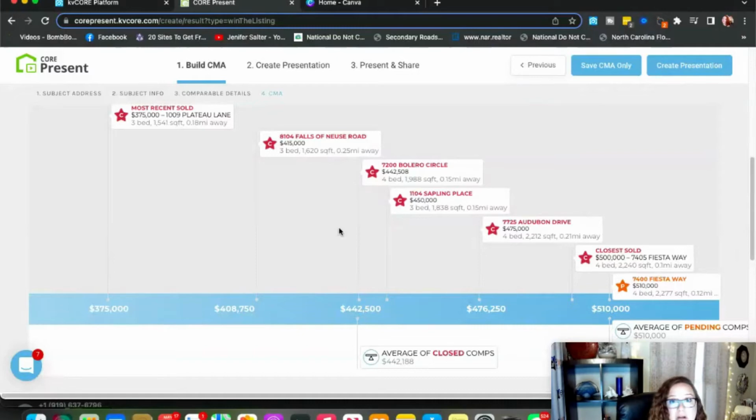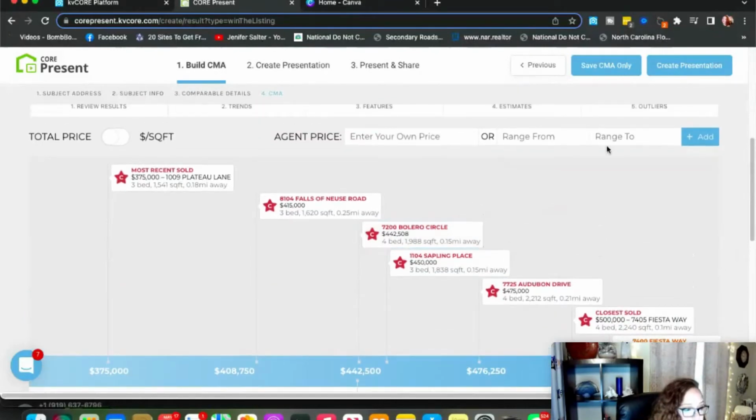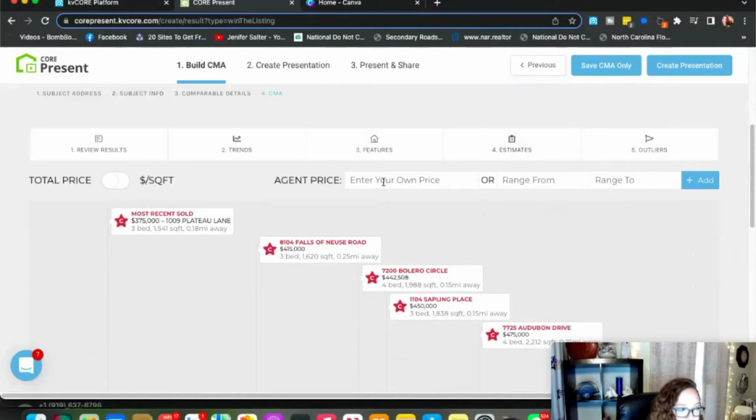Now, let's just assume I've gone through MLS, I've looked at the market, I've looked at inventory, and I decide what I think we could list this home for. So for me, you can enter in a price, but I think that's very narrow because we haven't put eyes on the property yet. We have the information they've given us. Well, I guess in some cases you would have already seen the home, but because I get my leads from elsewhere, they filter in, and a lot of times I'll use the information they give me about upgrades and renovations needed. But either way, you can put one specific price where you think you should list the home. I oftentimes do a range, okay?